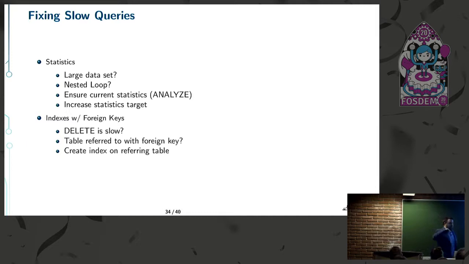Another one is that if you have foreign keys, Postgres, when you do a delete, has to go verify that the key that you're deleting isn't in any of the tables that are referencing that table, basically all of the referring tables. Now, Postgres doesn't require you to have an index on that column in the referring table. So if you do that delete and there's no index there, we're just going to sequentially scan it, which is going to take forever for a delete to run if you're deleting a lot of keys. So what you can do instead is create an index on that referring table for whatever column it is that is pointing up to the referred-to table.